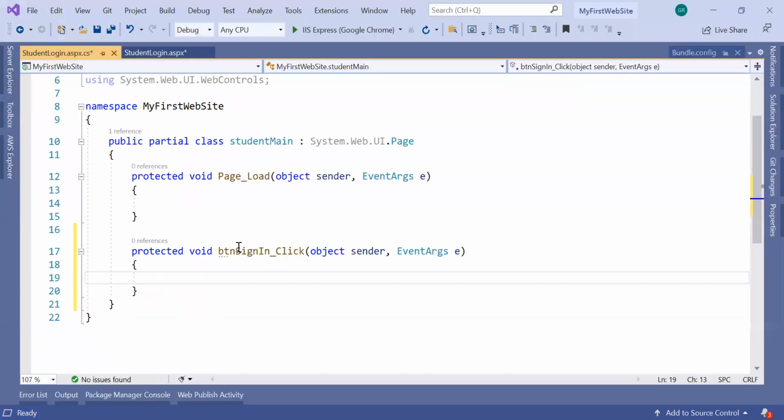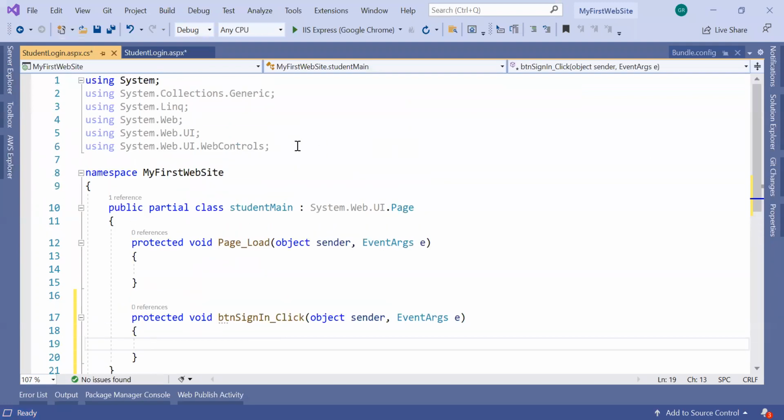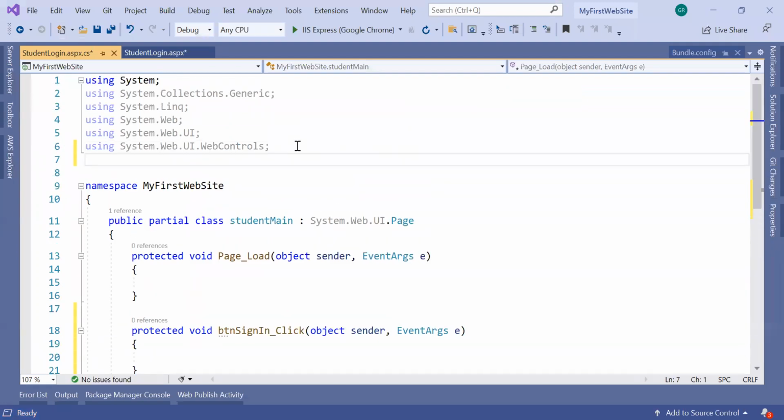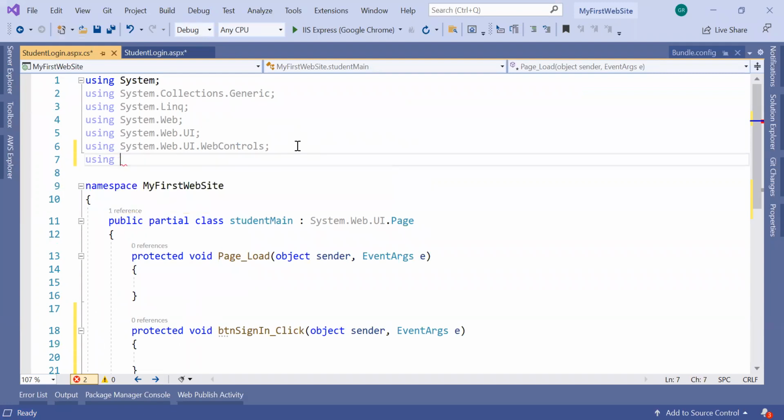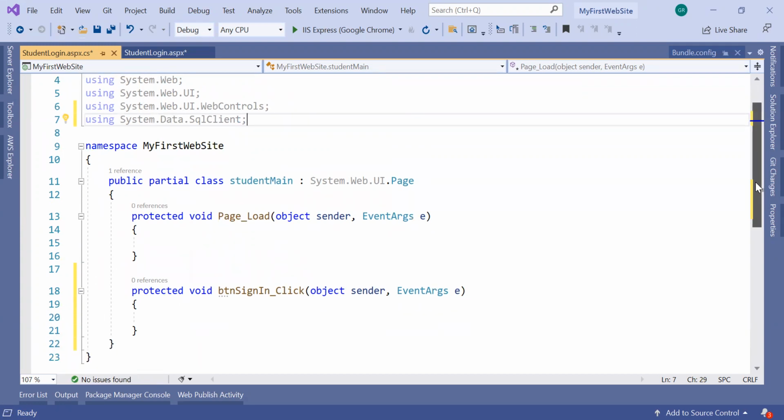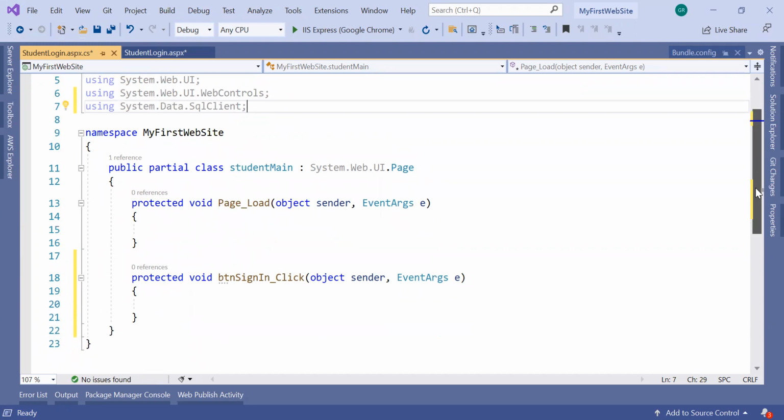And when it comes to web application, whether it's web or Windows, the concept is similar. Okay, here also we are going to make use of ADO.NET. In MVC, we will see MVC entity framework later. Using System.Data.SqlClient, okay, so write your method. You can make use of this thing.